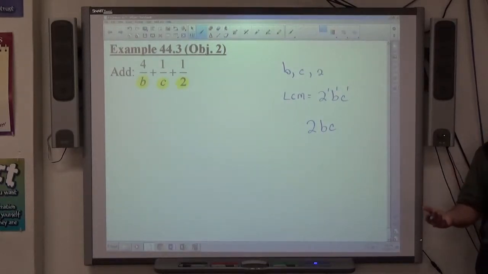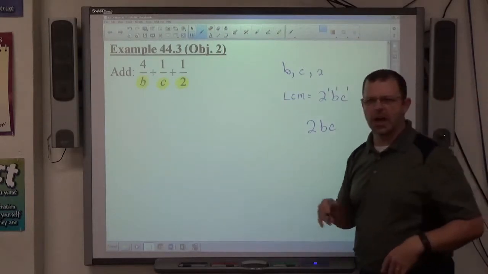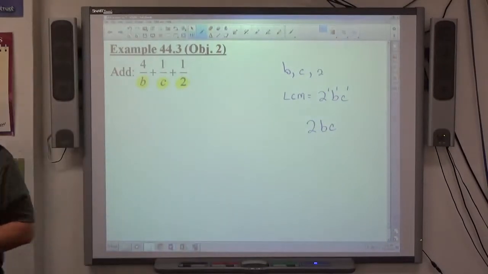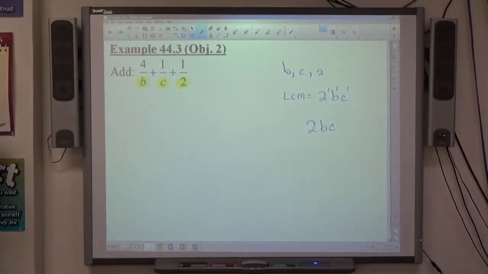Simply apply the least common multiple procedure to the denominators you're looking at. And again, right now they're going to be pretty basic. More often than not, just multiplying the denominators together will get you the least common denominator. At least one of the problems we're going to look at today doesn't do that. We're going to get a better least common denominator than just multiplying everything together. But more often than not, that's what happens.